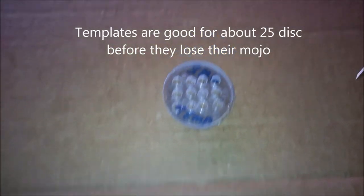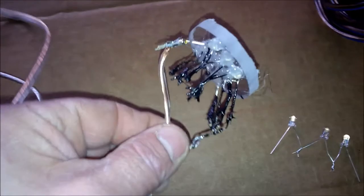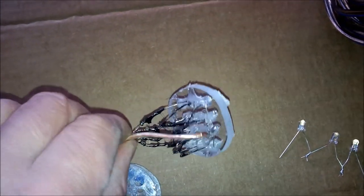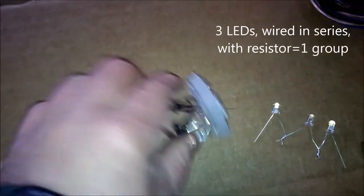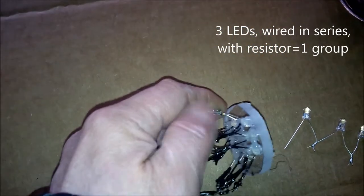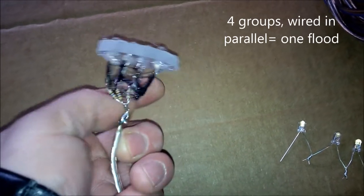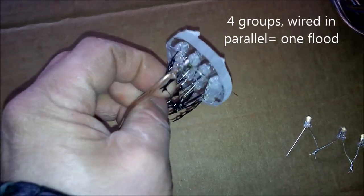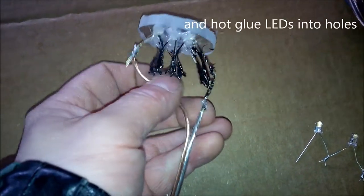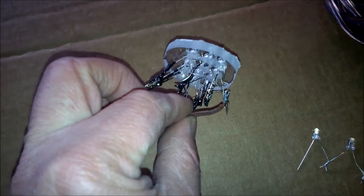And then I hot glue them into it, and you end up with something like this. So you can see what I have is, there are four of those. I gather all the anodes together and all the resistors together, and I solder those together. Then I coat them with liquid electrical tape, and that helps to seal them in just in case they get knocked around. I make sure they're well separated from each other as well, then coat them with electrical tape and hot glue those into there.